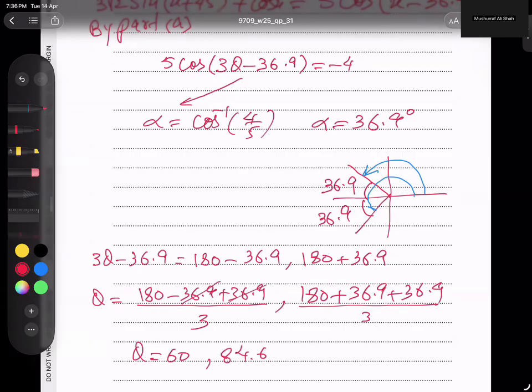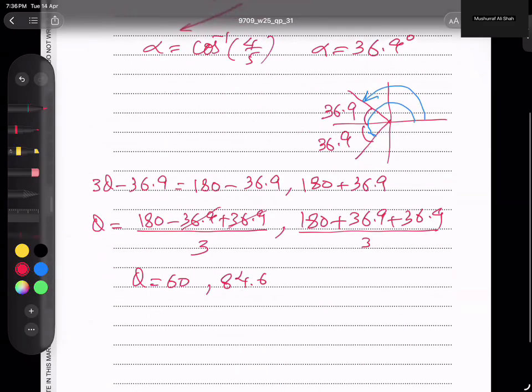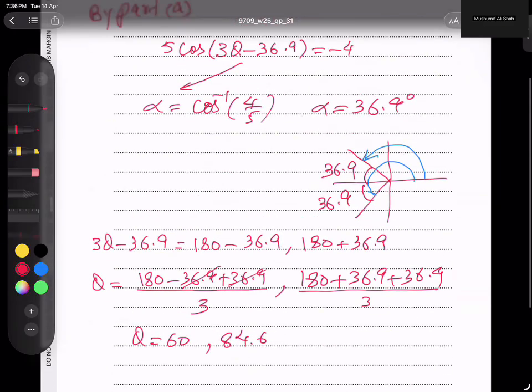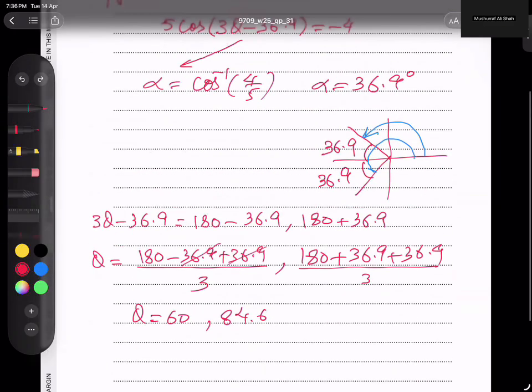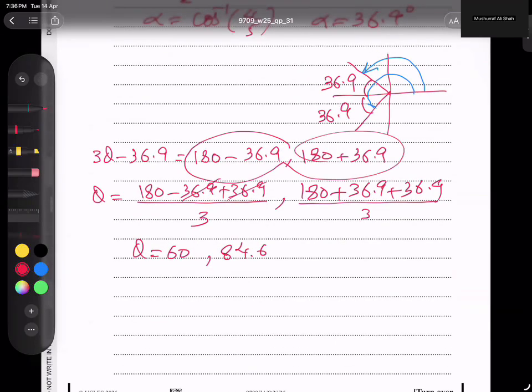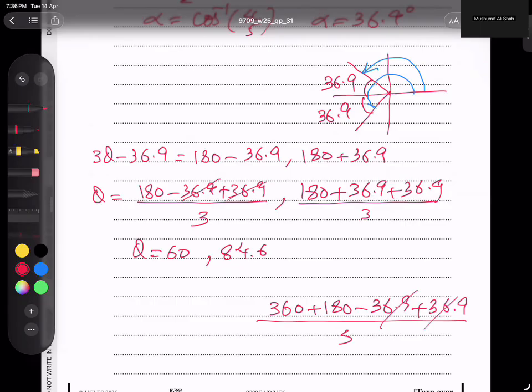Just for the sake of a third answer, we're checking how it works whenever we go for a second cycle. What we always do is add 360 in both. So if I add 360 in the first answer, let me check what happens. I added 360 in this, and now add and divide by 3. This cancels out and I got 540, because 360 plus 180 is 540, divided by 3, I get 180.